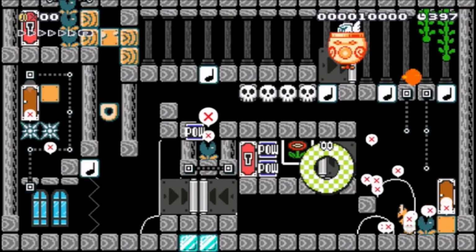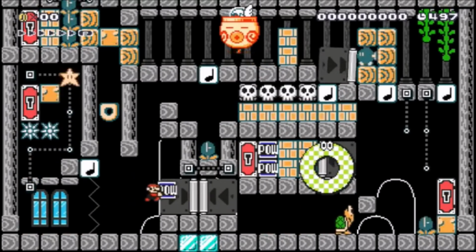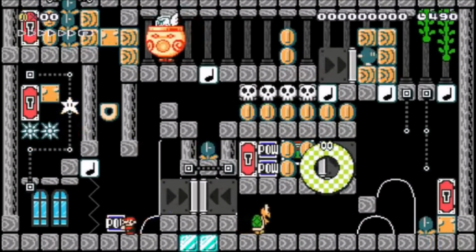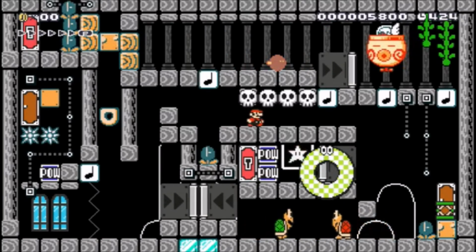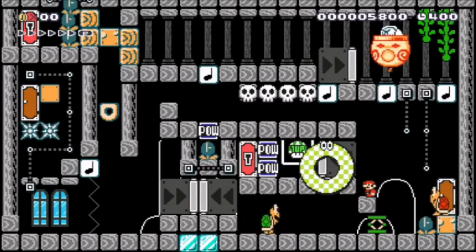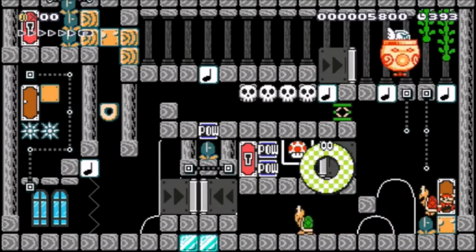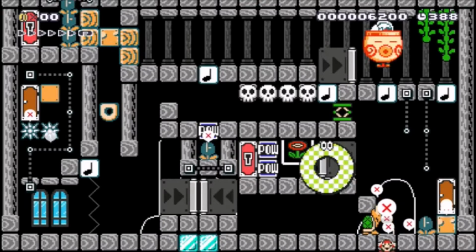So we need to hit that note block just as the bombs come in so that it'll go to the left. I think we're making progress now. 30 minutes down. No, wrong way. So we're just going to put the POW on top of the muncher just to make it safer. Because I know that that's going to kill me. Now we need that. So annoying.